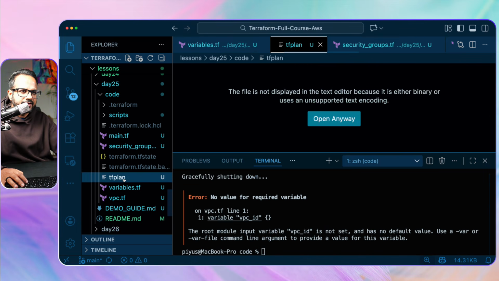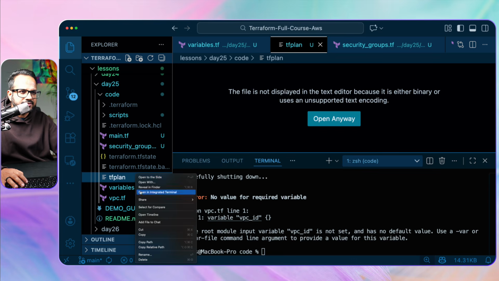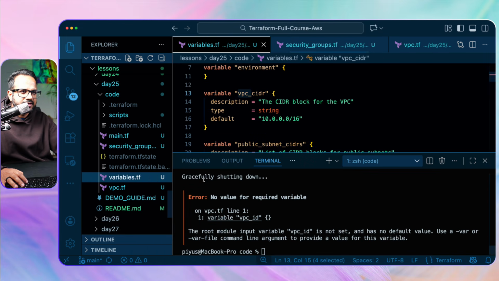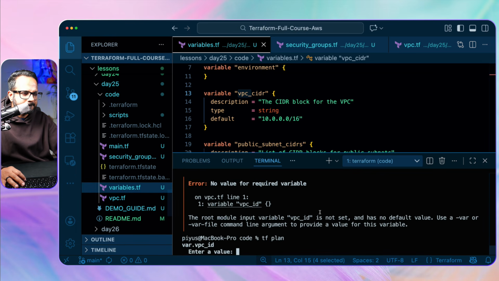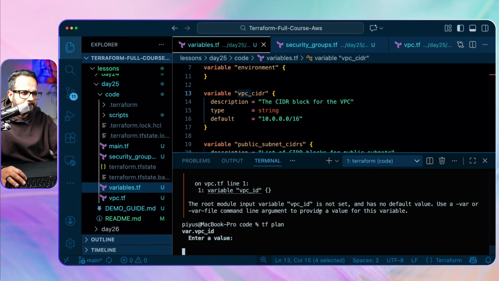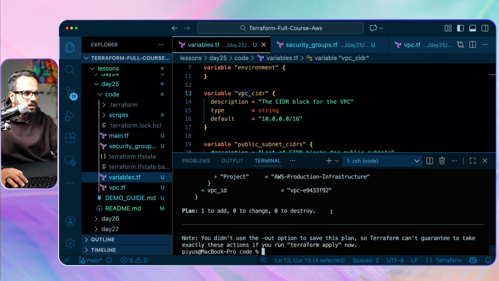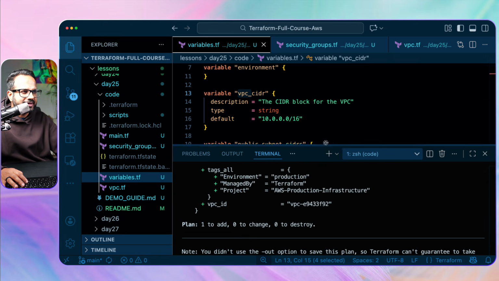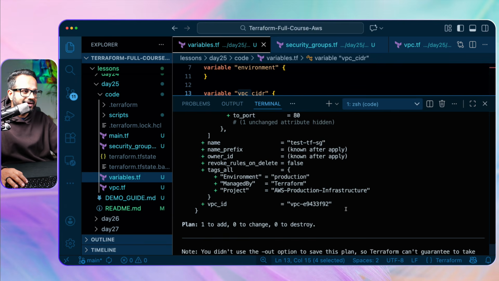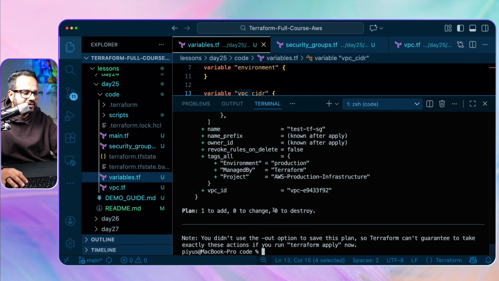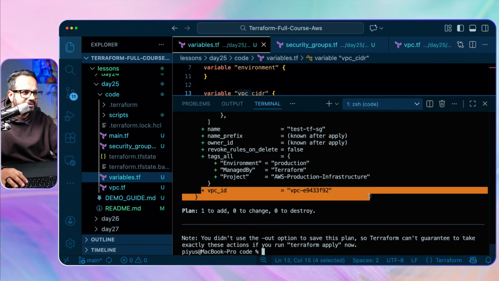Okay, let's delete this file. Okay, yeah, I just had to hit enter, and now it was able to find the VPC ID.